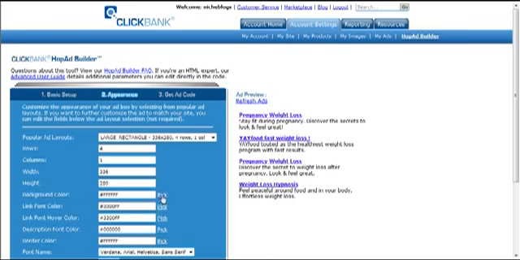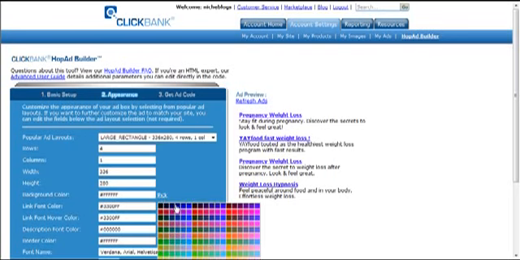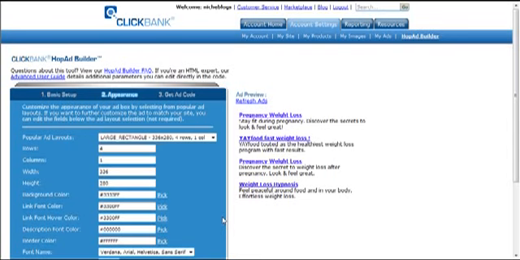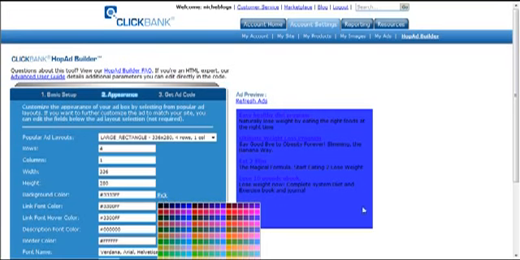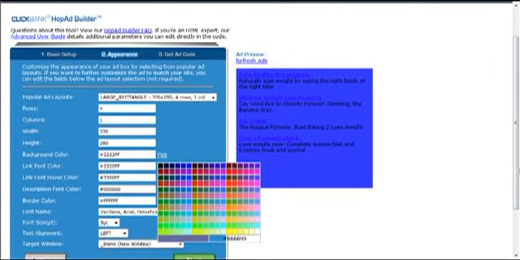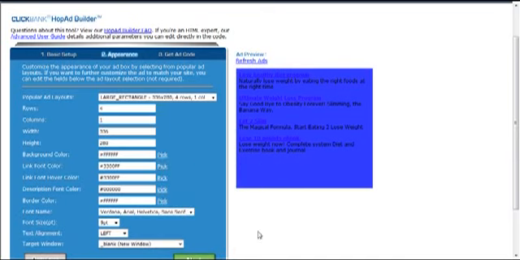Now the background color, you can click on this, and this is going to completely change. I'll just do an example to show you. Change the background color completely. As you can see now, the background is a blue, and we're going to change it back to white, but I just wanted to show you that you have a lot of flexibility in how you want to present your advertisement. But a white background always does very well as far as your click-through rates and your ROIs.